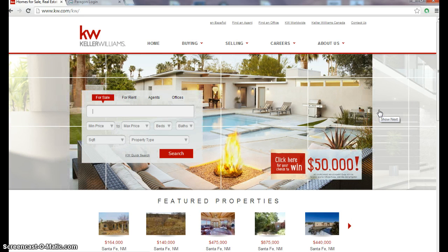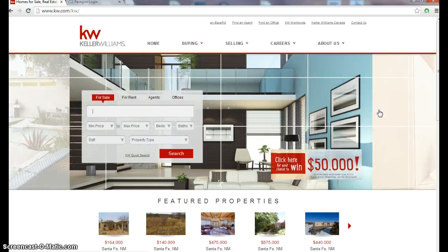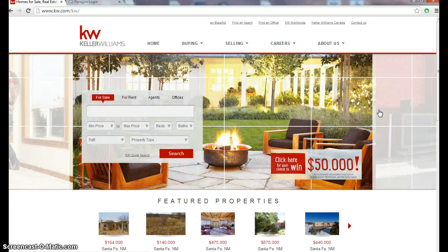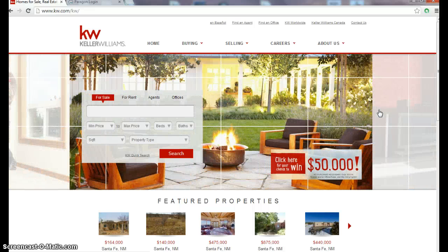Tell you what we have learned is that different browsers work with different things. We have found that Google Chrome works the best with a lot of the updates that the KW site gives us. So if you don't have Google Chrome on right now, you'll be able to walk with us through the process, but you're going to probably get a little tripped up down the road when you have to upload photos and stuff like that. So it might be wise at some later date to just go ahead and upload Google Chrome.